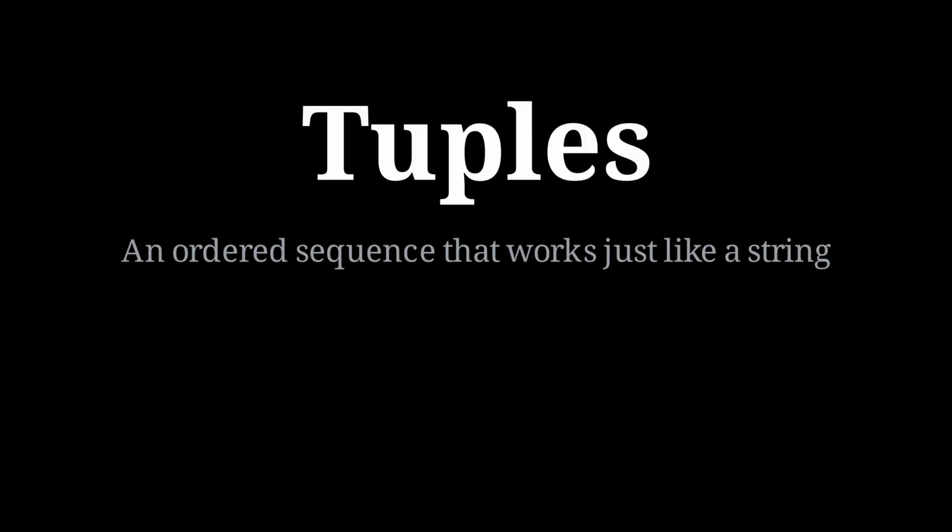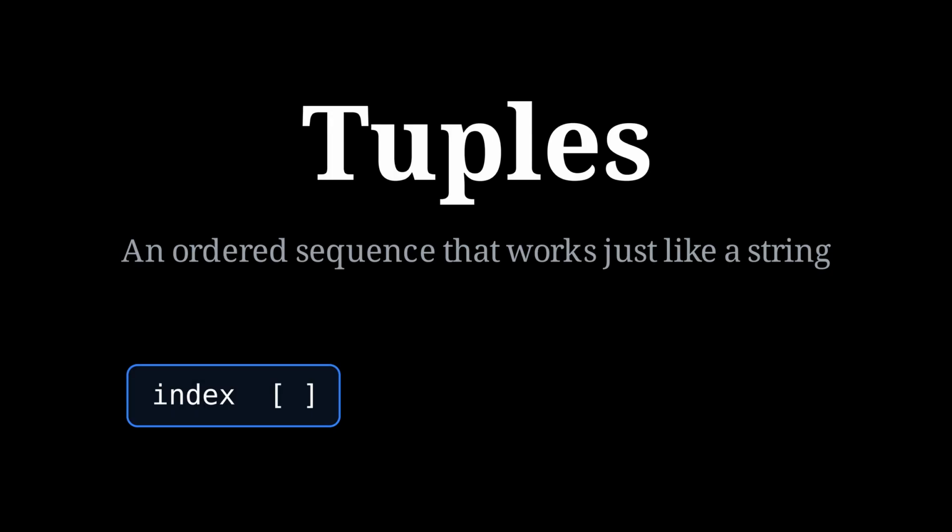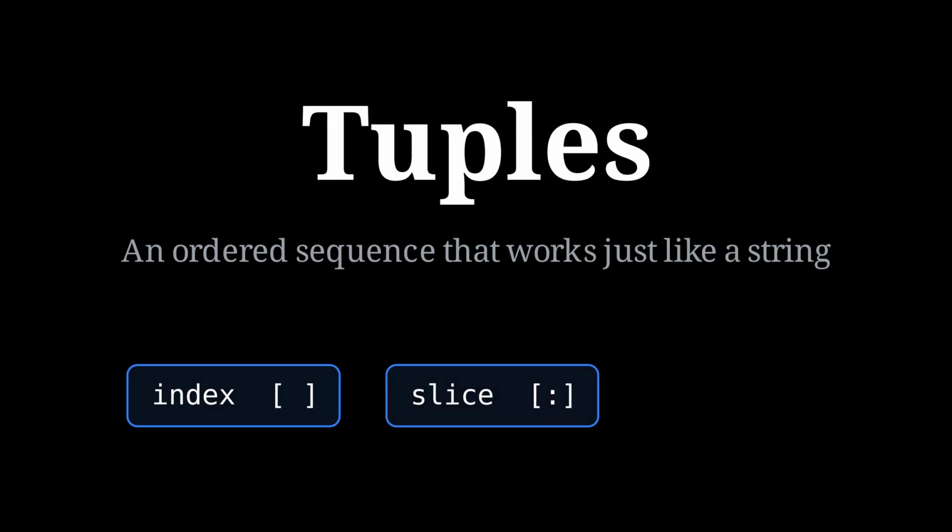Here's a promise. You already know most of what this video teaches. If you can grab a character out of a string by its position, take a slice of it, and ask for its length, then you already know how to do those same things to a tuple. Today we meet a brand new compound data type, built entirely from moves you have already mastered.